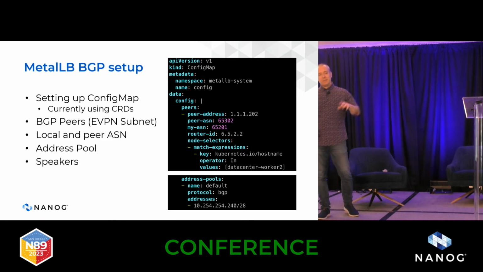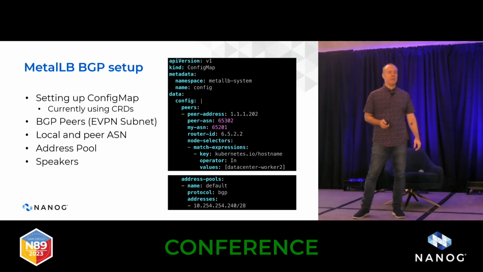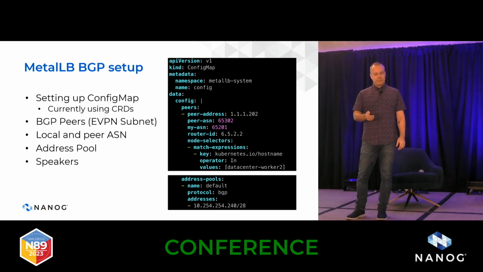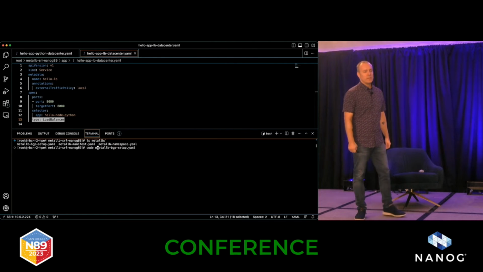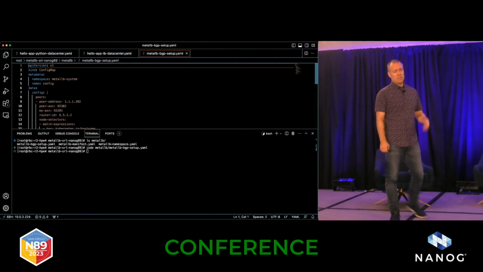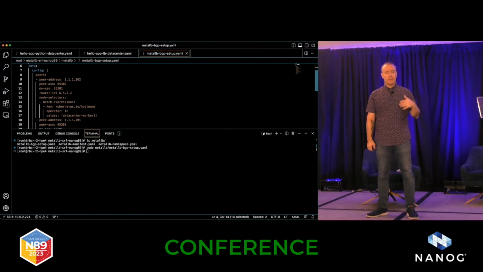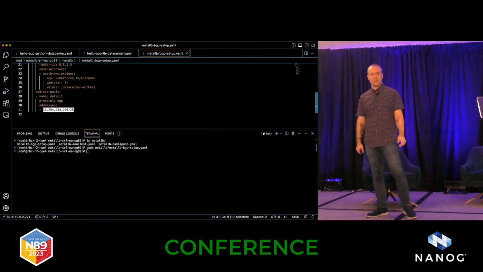Okay, but I didn't use CRDs in this case. I'm still working with the config map, which is why I put some specific images of MetalLB. But now they're starting to work with CRDs. They created their own operator and everything. Then here you can see this is the config map, and you can just go and apply it like you would apply any application or YAML file using the Kubernetes client, kubectl.